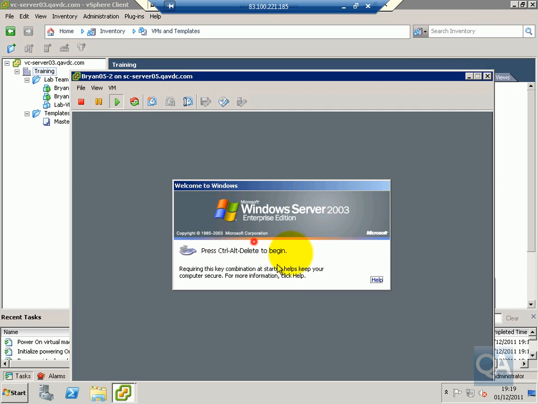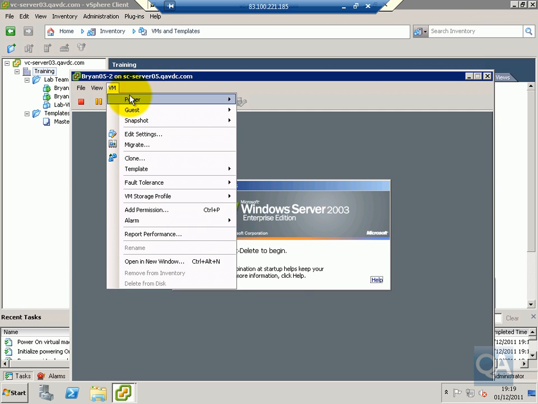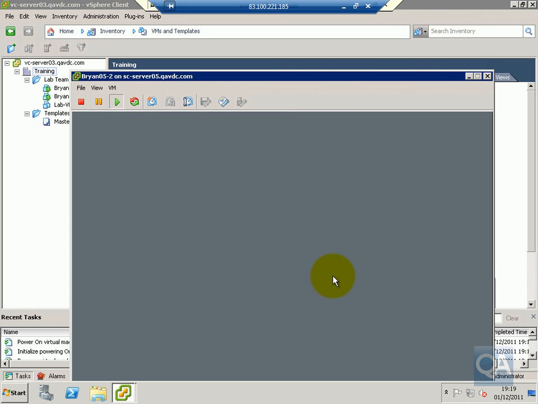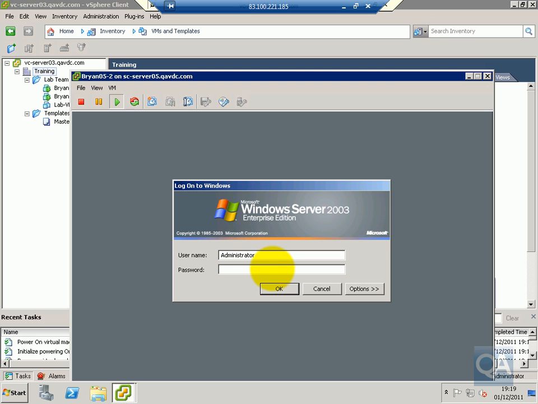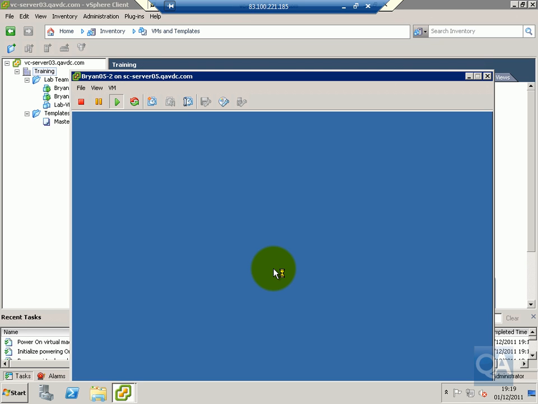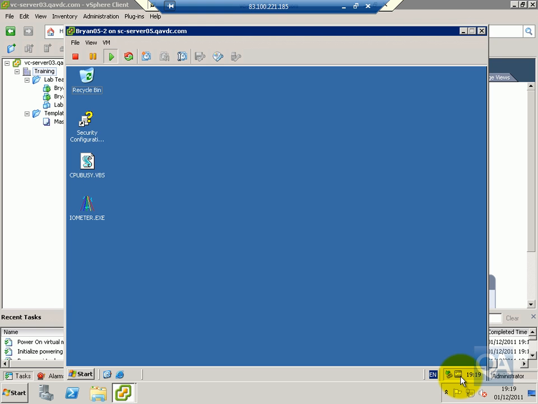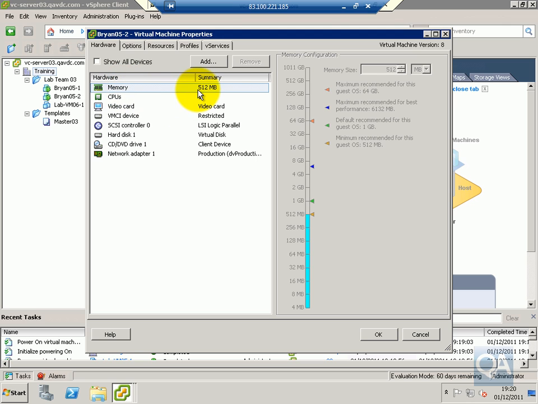So it's up and running, so let's just log into it. And here you go, here's all the icons yet again, similar to what we've got on the Brian 05-1 machine. We've also got the VMware tools installed. If we just edit the settings on this virtual machine, what we can see here is 512 meg, production network, no floppy disk drive. Click OK here.